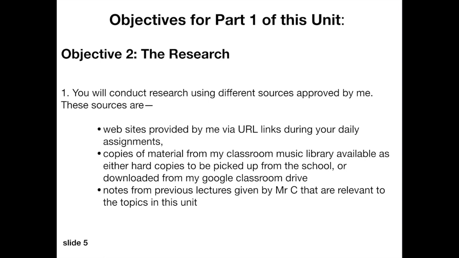Slide number 5. Objectives for Part 1 of this unit. Objective number 2, the research. You will conduct research using different sources approved by me. These sources are websites provided by me via URL links during your daily assignments, copies of materials from my classroom music library available as either hard copies to be picked up from the school or downloaded from my Google Classroom Drive, notes from previous lectures given by me that are relevant to the topic of this unit.